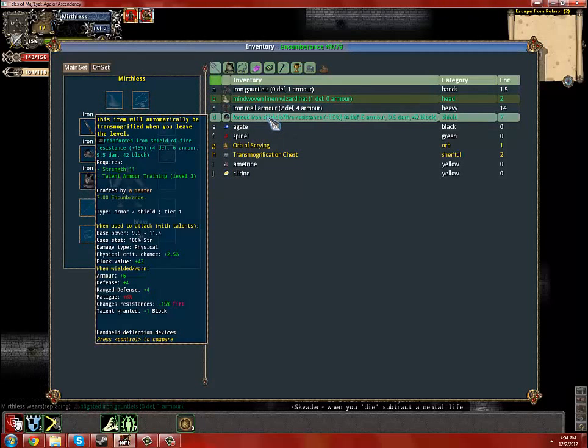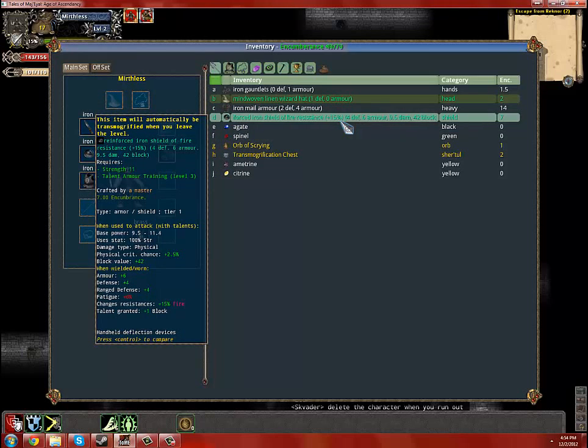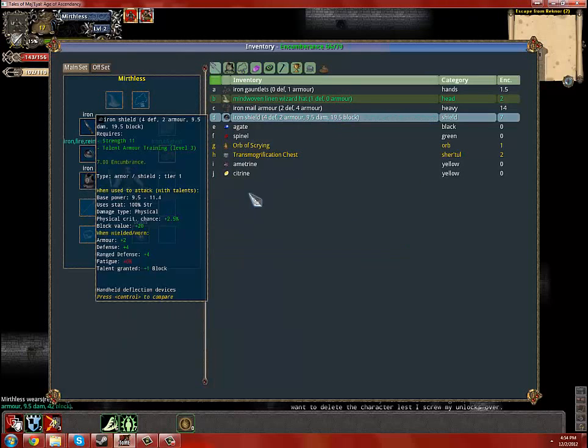We also found a green reinforced iron shield of fire resistance. Now, green is an ego. It means the item has an enchantment on it. A green item has 1 or 2 minor enchantments. Blue items have at least 1 greater enchantment, and purple items have 2 greater enchantments.